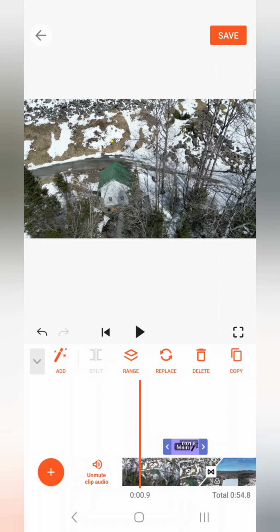And if you see, to get back, there's more stuff in here to obviously adjust the effects. There's range, replace, delete, and copy. So there's different things you can do there. But if you go back, you see the little arrow on the left-hand side, pointing down. It's kind of like a gray box with a little arrow pointing down. We'll click on that, and that's going to bring back all the screen functions that we were talking about. So next, we're going to move right on to the text.